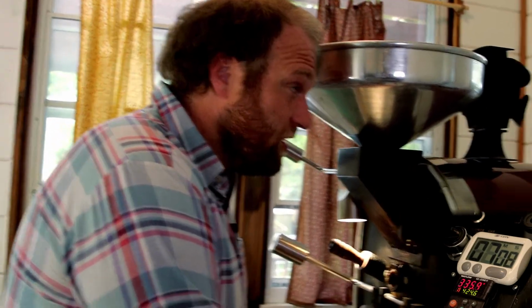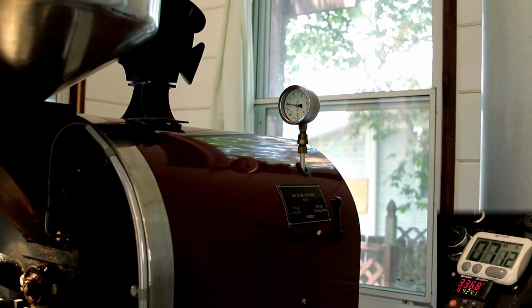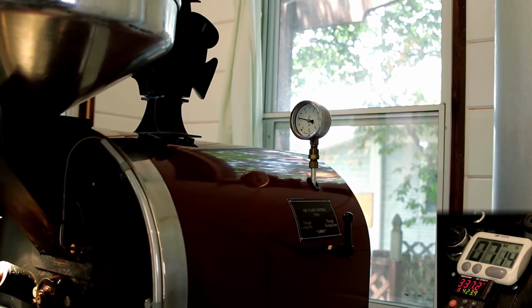And we're making this change in the environment in such a way that we're giving this thing a pretty sturdy push, and we're changing the environment to make it go pretty fast so it can ride right through our first crack all the way up to that time. Now I'm gonna just increase the flame here just a little bit. We're gonna go up a little bit.